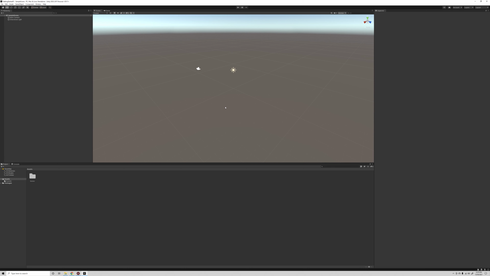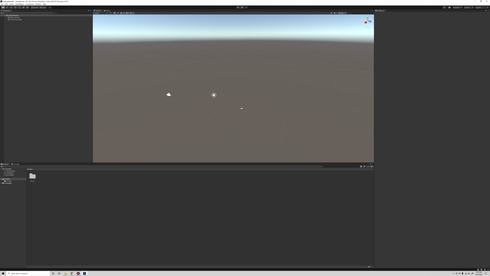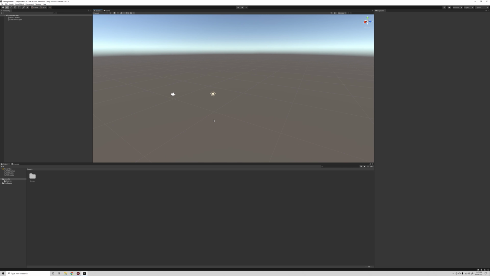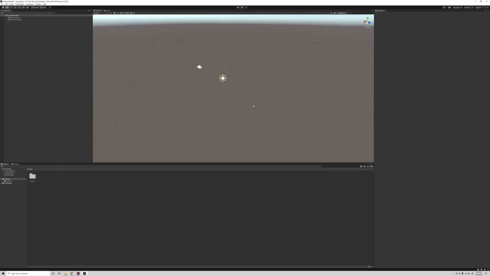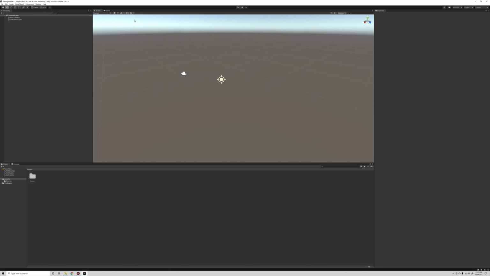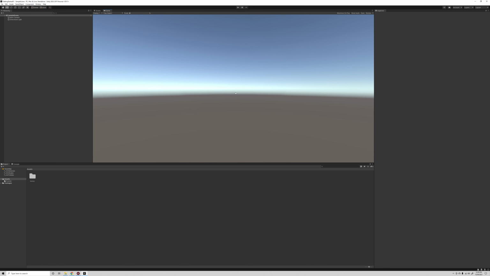Now, what we really want, just as we're learning, is to be able to see both the game and the scene view. We have this scene view as our 3D view. Again, just like Maya, if I hold down the Alt key and my left mouse, I can orbit around. Alt and clicking and holding the scroll wheel, which is the middle mouse, pans, and Alt and the right mouse lets me zoom in and out. So very familiar for Maya users. Now the game view I can't manipulate. The way this works is when I hit the play button up here, we go into game mode.